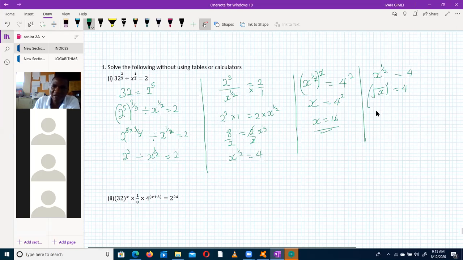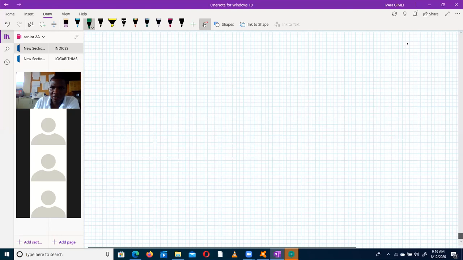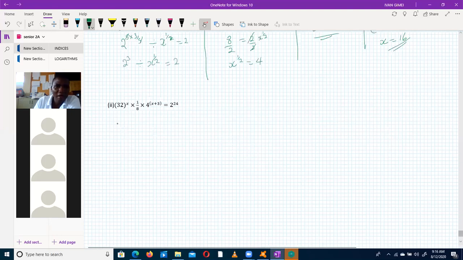So if I have the square root of x equals to 4, to get rid of the square root, I square both sides. Square here, square here. So this and this will cancel. Now x equals to 16. Just like we did here. When you square, this and this will cancel. So that's what you're supposed to do in the exercise. For those who did it, the correct answer is supposed to be that one.